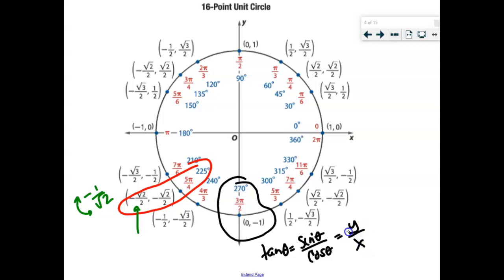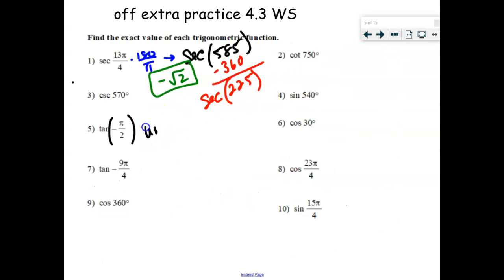The other way to figure out tangent is to do y over x. So which kind of comes back to the opposite over adjacent formula. Because the opposite leg in a unit circle triangle would be the vertical leg. So y over x for this angle measure is what? Undefined. So my happy calculator typing kids, if they're in radian mode and they type tangent of negative π over 2, they're going to get your undefined value.